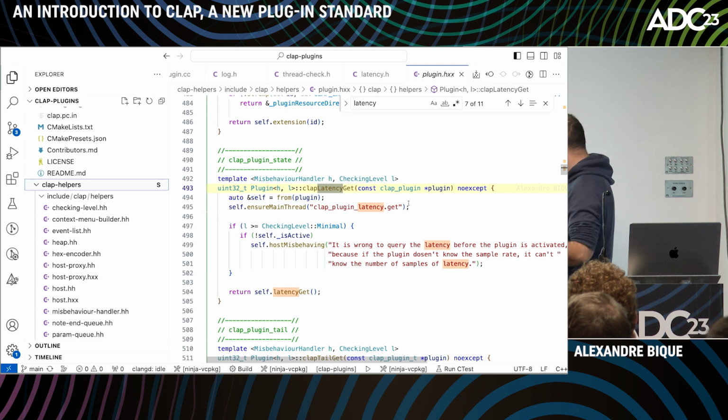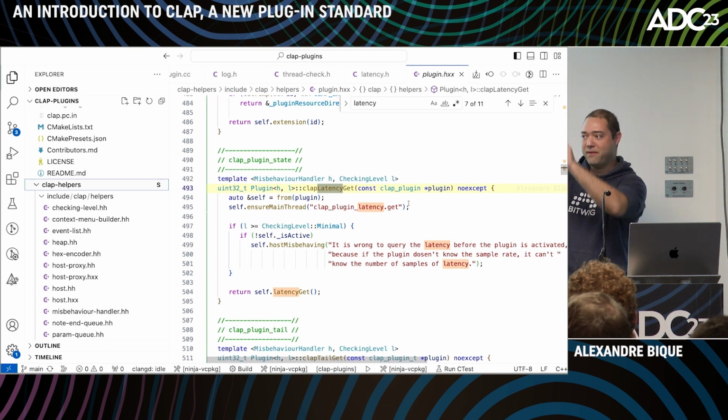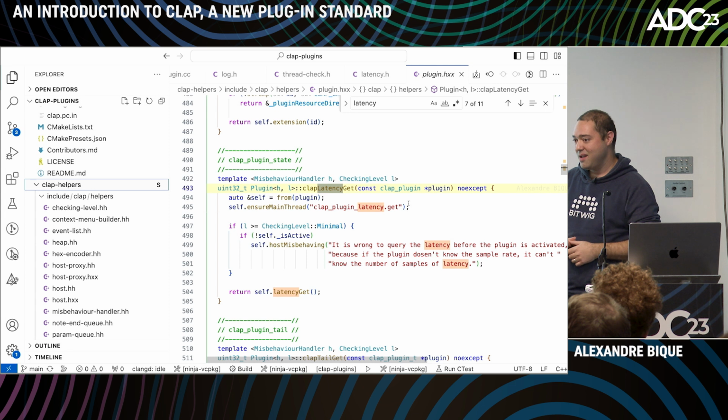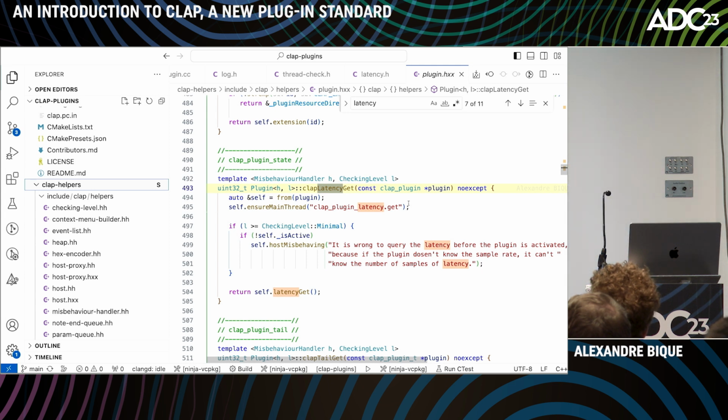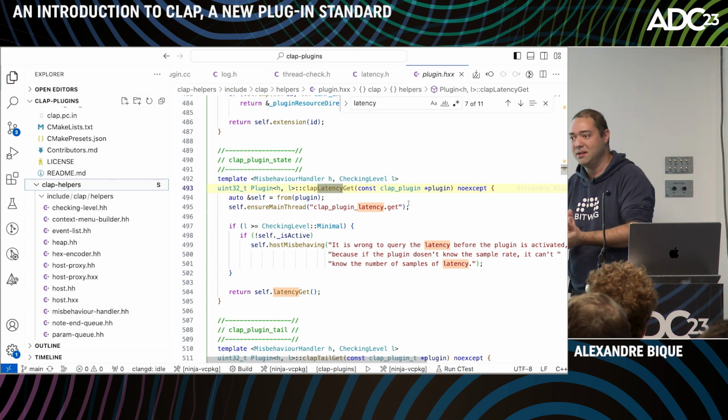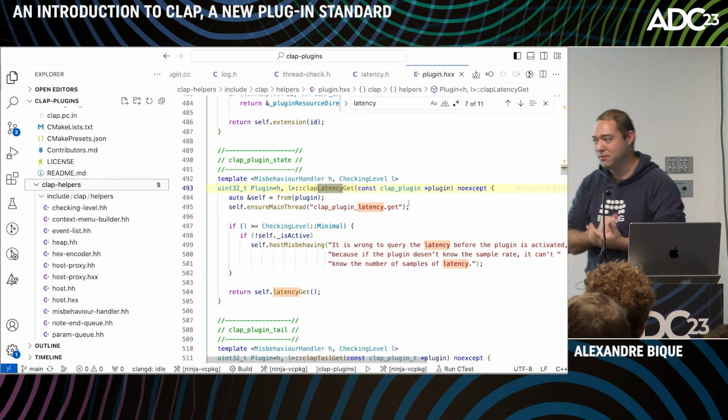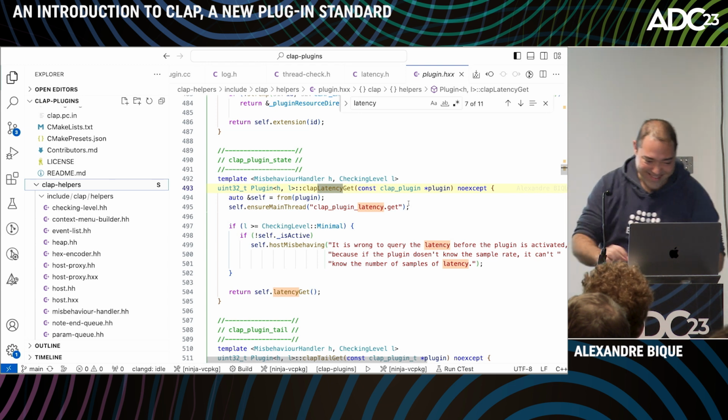And when you report that, in Bitwig, if you have the right config.json, you will have a notification with the message. So you can see immediately, oh, I'm doing something wrong. And then you have this misbehavior handler, and one of them is terminate. So if anything goes wrong, it terminates the app immediately. You will notice it. I hope you notice it.